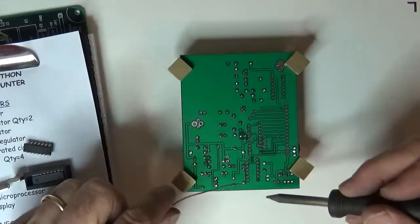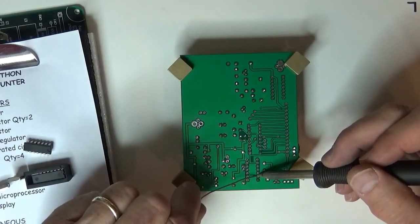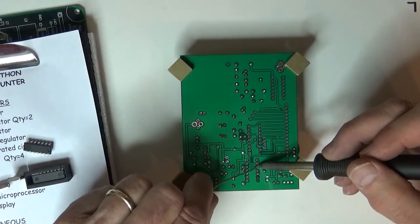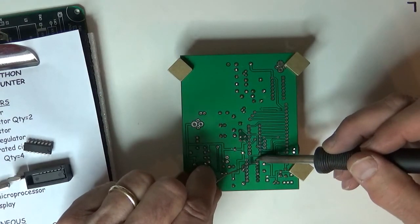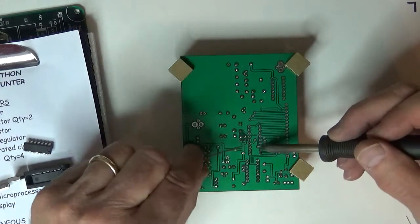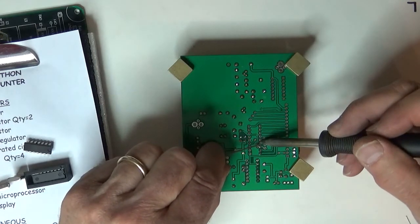I got this so that it's parallel with my hand. I got a little puddle on the tip of the iron, and I try to get that puddle right on the pad and the pin. Add a little bit of solder once I see it's hot. Not much.